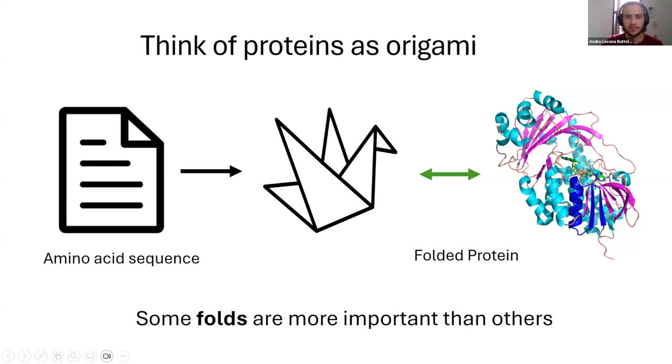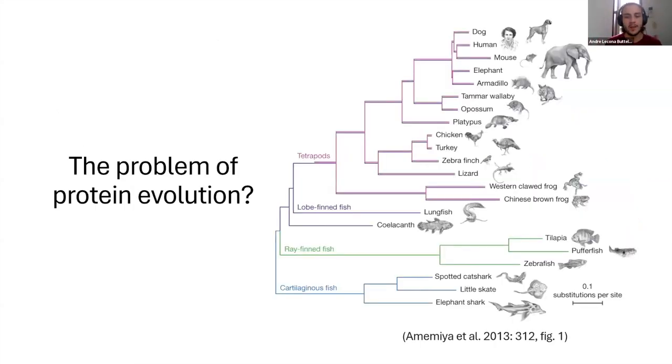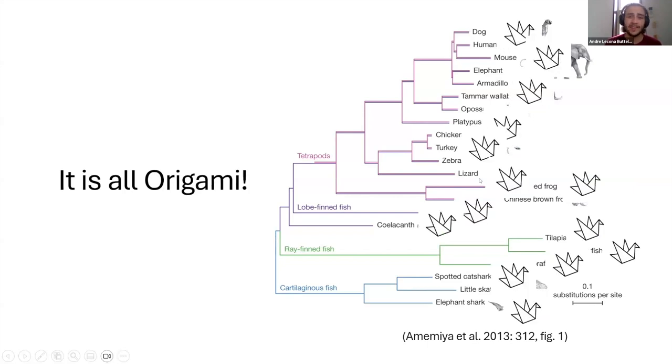So what's the problem with protein evolution? With studying the normal animal kingdom, or the normal life organization system, taxonomy. You can see that species have stuff in common, because you can see them, they are tangible, you can study them, you can measure them, you can analyze them, right? But in proteins, it's all origami. Everything looks the same, everything is made of the same material, and everything is just folded molecules. And they are not visible to the naked eye. So it becomes very difficult to establish meaningful relationships between different pieces of paper, because they all look the same and are folded in similar ways.